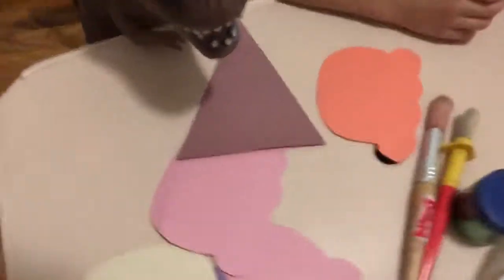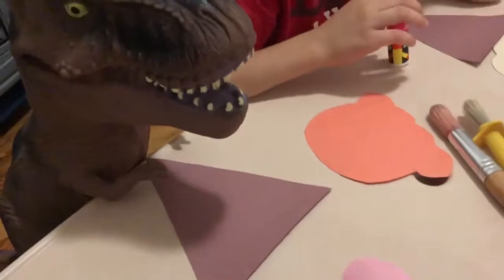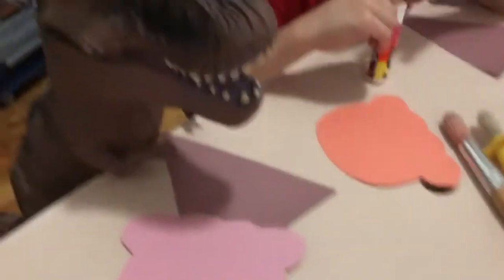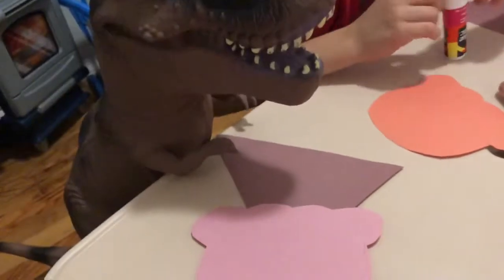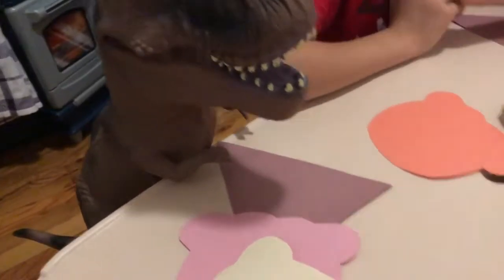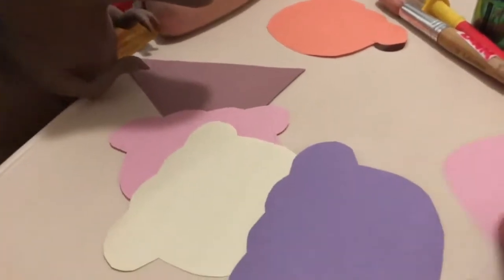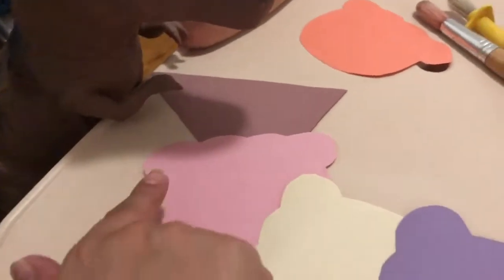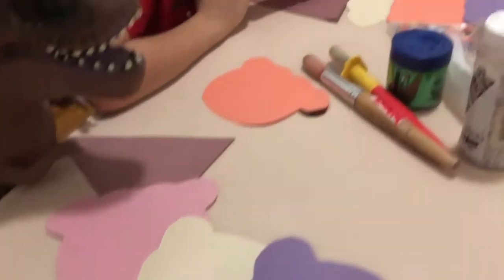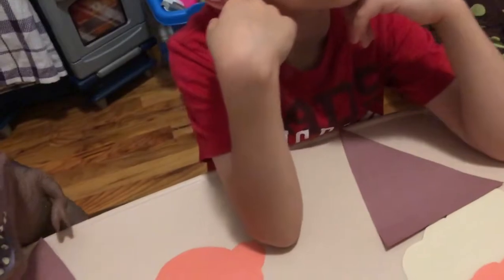And how about you, Zeno? What colors would you like? I want pink. Oh, okay. Pink. What else? Yellow. Okay. And purple. Awesome, so you want three scoops also. So here you go. One, two, three. The same as Angel. Okay guys, get ready to glue it. Okay, do you need help opening it? Okay, open it up.